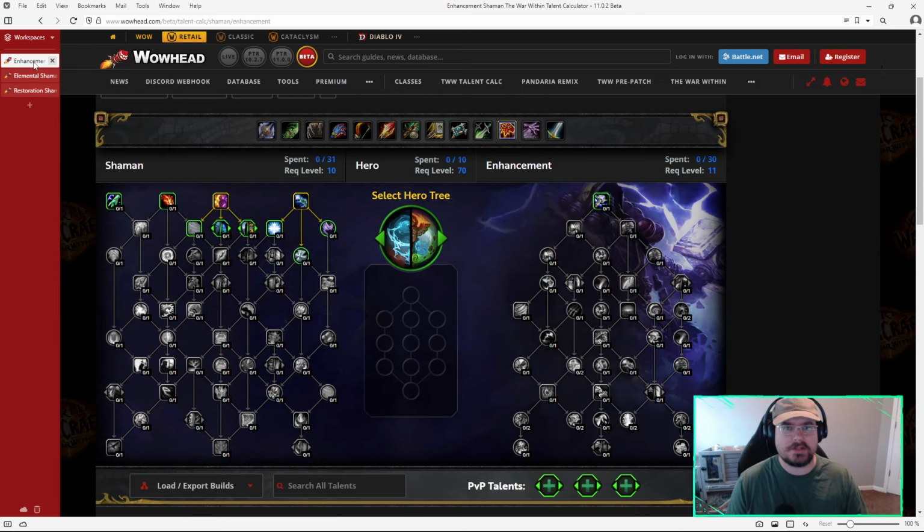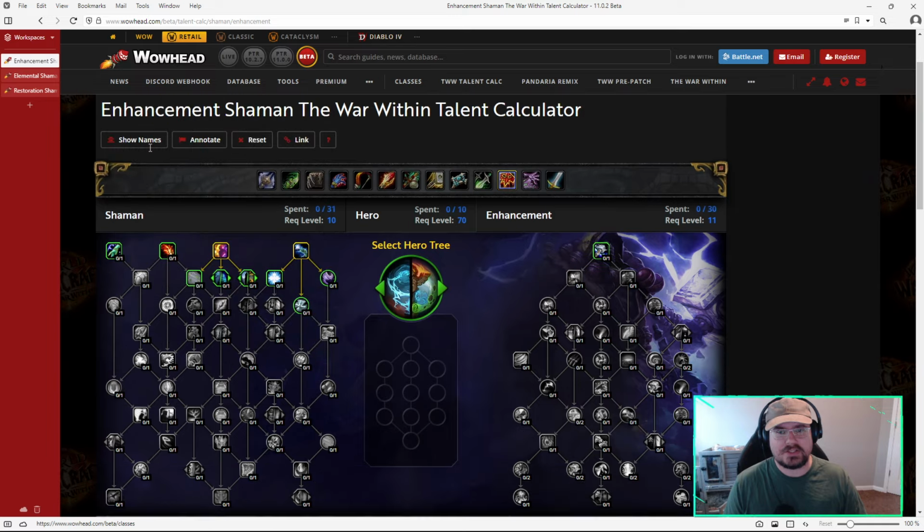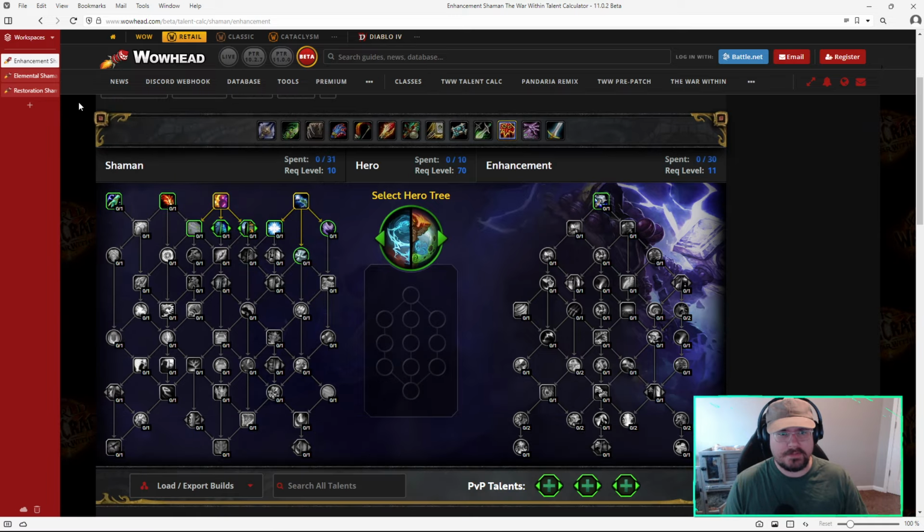We're primarily going to be looking at the enhancement talent tree here, but we will look at differences between elemental and restoration as well. And I'll try to give you a perspective on all of the specializations as we touch on the talent tree. So we'll go ahead and get started, and we'll take a look at the starter talents here for each of the different specializations because they are different from one to the other.